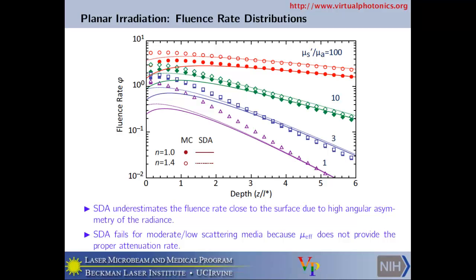Now, as absorption increases, you see that the errors close to the boundary are magnified. They get worse. And that's, again, because the light field is very anisotropic. And you also see that the decay rate in the far field at large depths is also poor. And that's because this mu effective term is not the right rate of spatial decay. Okay? But we see that if you're at larger depths of around 2 transport mean free paths, with strong scattering, standard diffusion does fairly well.